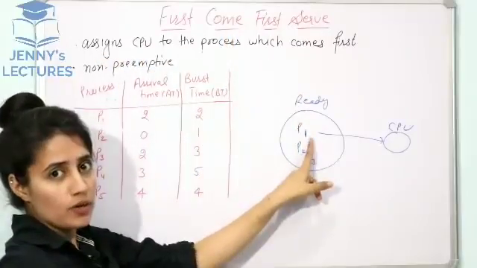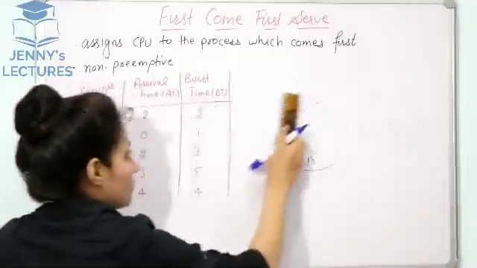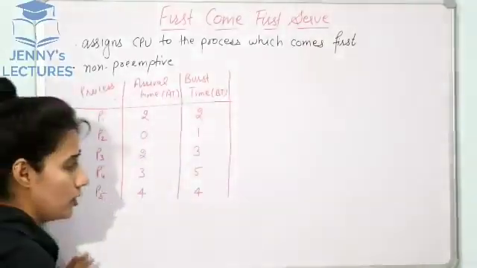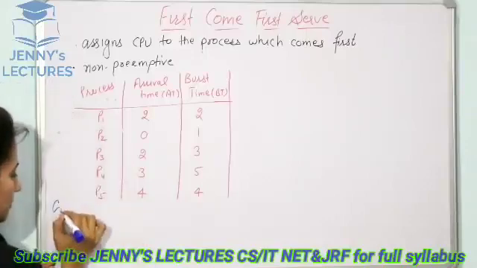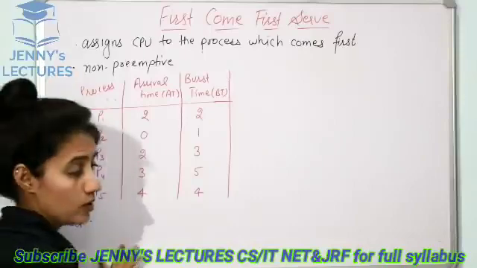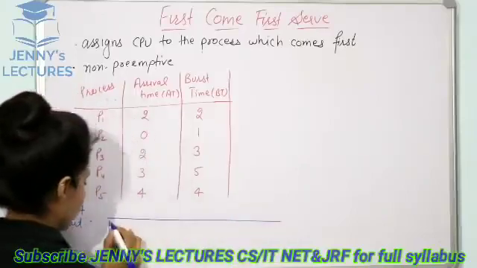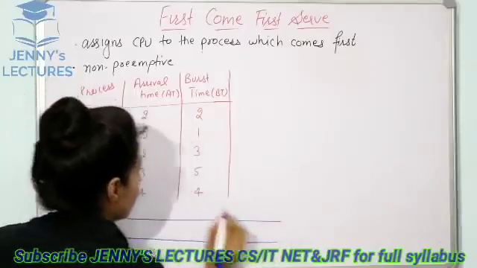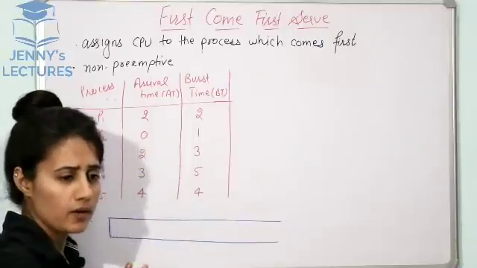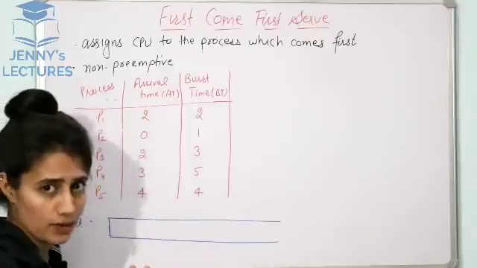जो पहले आएगी ready queue में, the CPU would be allocated to that process. Now check out, to solve this kind of numericals on CPU scheduling, first of all you have to draw a Gantt chart. If you are able to draw this chart properly, then you can say that almost 90% work has been done. Now we are taking the time like this, 0 to something. We are not taking the exact time like 10:30 or 11 o'clock. This is the relative time.